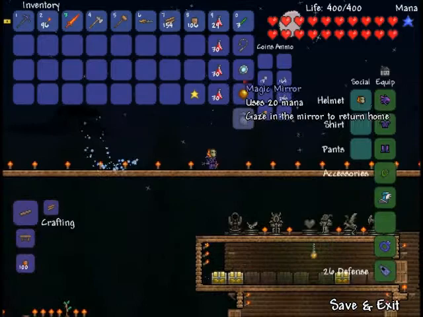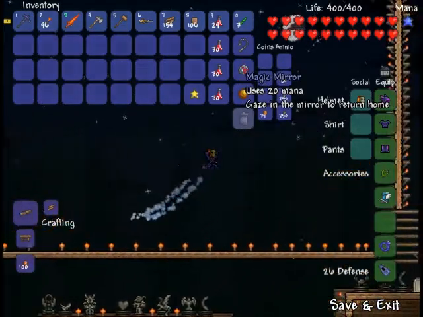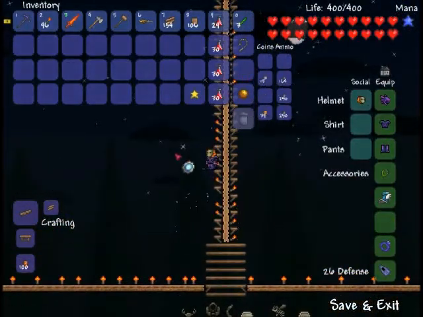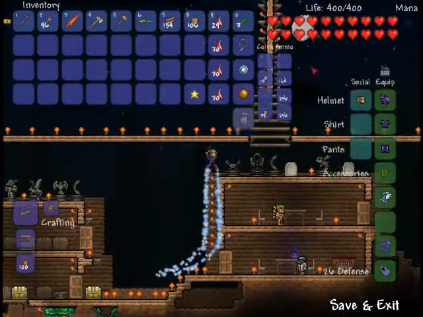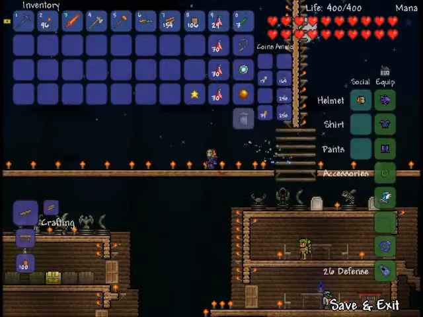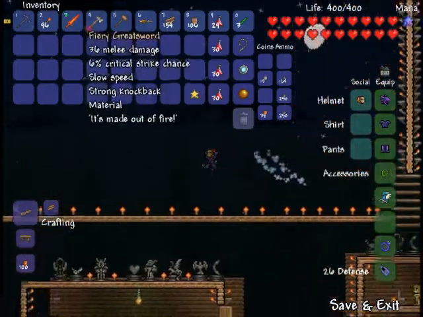I also got two new items. I got an Orb of Light and a Magic Mirror. The Magic Mirror allows me to teleport home, as demonstrated, so I'll no longer have to do the whole save and quit thing. I also have an Orb of Light, which allows me to light up the area, but unfortunately I don't have any mana, so it's kind of worthless to me. I don't know why, but I like the way that looks.